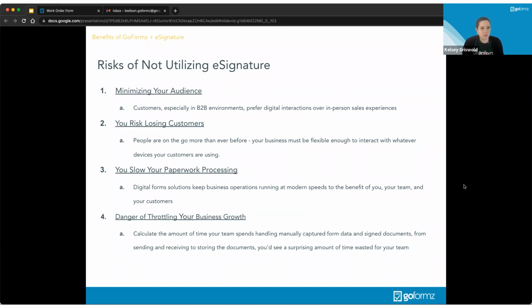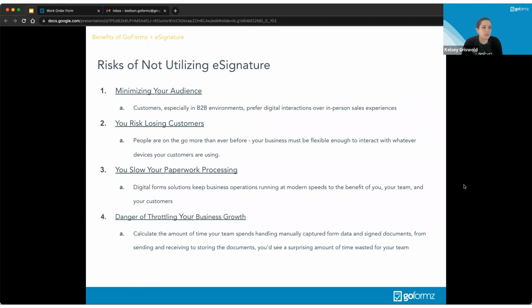You risk losing customers. Like I said, not a lot of people are living in that more manual analog age anymore. It's all digital. And if you're not able to reach those customers to get their signatures, you're not able to capture that information or work with them moving forward. It'll slow your paperwork processing down. If everything's on paper, as we've seen with GoFormz customers coming in, as we've seen people trying to solve that paper problem, signatures are a big part of those papers, and not being able to capture those secure signatures in a digital format slows your process down.